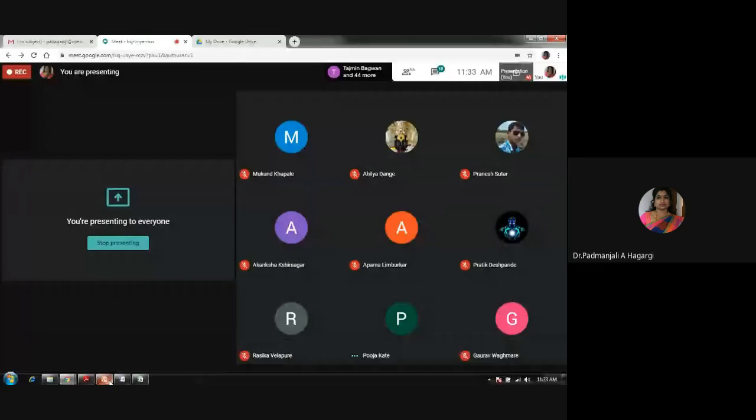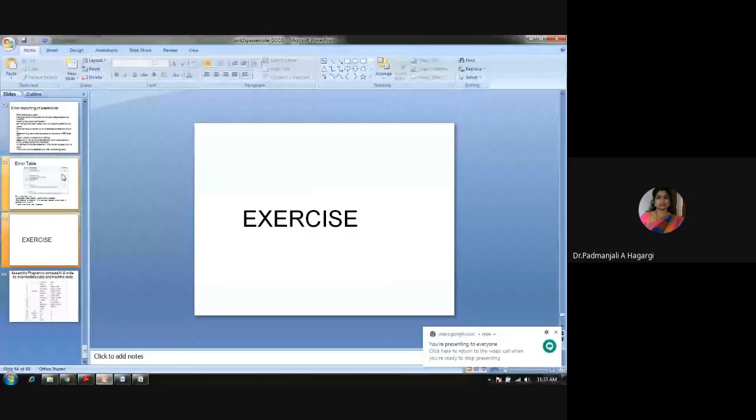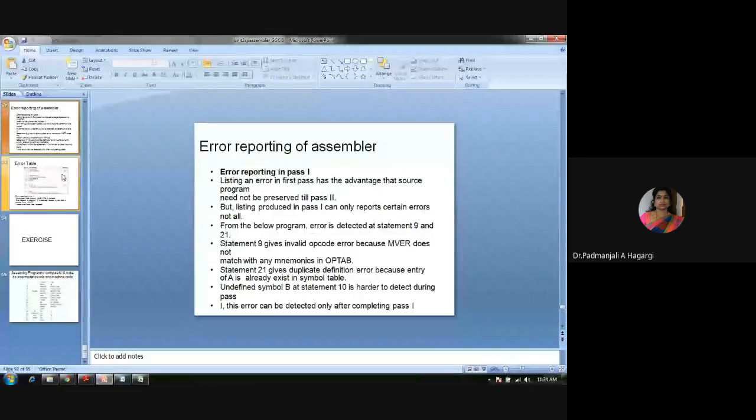Actually, I have not shown the slides here. I have told you about the concept, because in the slides I need to go back to the program we are referring to, what type of error is generated in pass one, and what type of error is cleared in pass two. So it is very tough to show all three simultaneous cases: an assembly program, pass one and pass two.